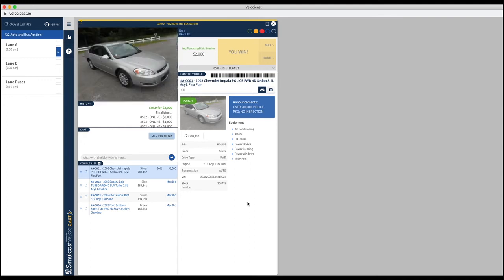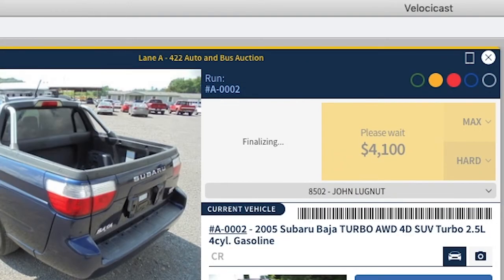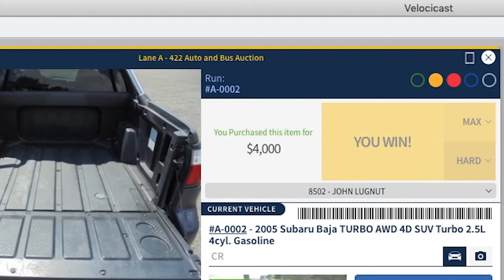Thank you, internet bidders. If you're having trouble throughout any of the process, you call us and we'll try to work you through the problems that you're having. If you need a password reset, if you've won vehicles on simulcast, our office will contact you Monday morning. So you have 1 week to pay for the vehicle that you bought in full. If you have not completed that payment in 1 week, there will be late fees that will apply.